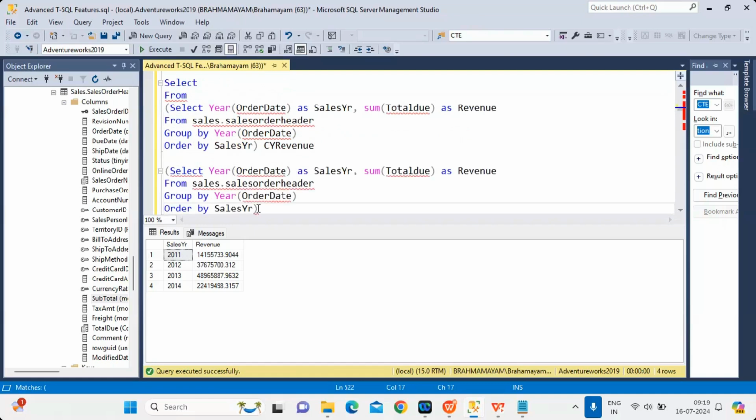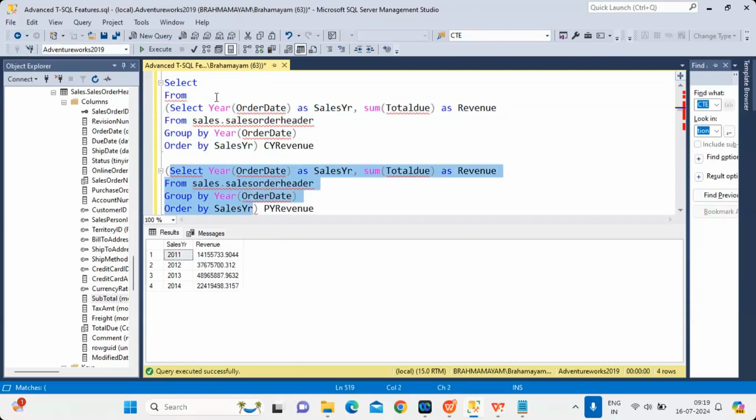So you can see the query is the same. It's giving me year-wise revenue. And instead of current year revenue, I say this is my previous year revenue. Okay. And this detail I would get. So this is my sales year. This is my sales year. Now I'm going to do a join. So now if you notice, this is my from clause. This is my outer query. These are two inner queries. And the inner query is the same.